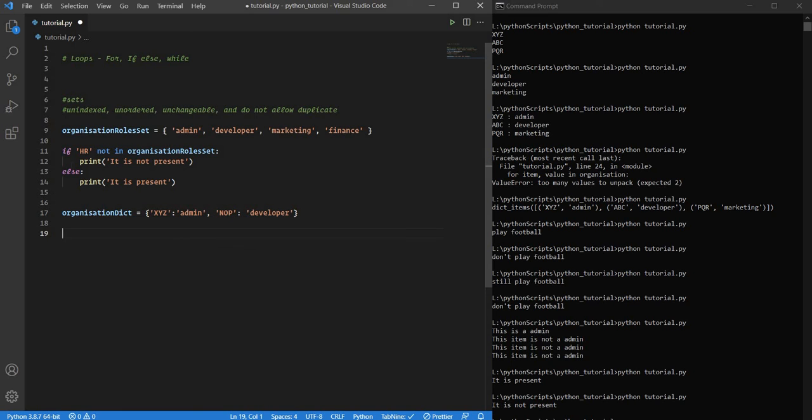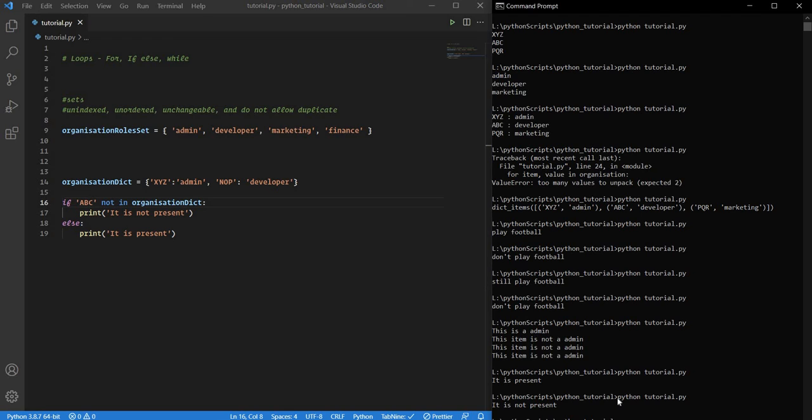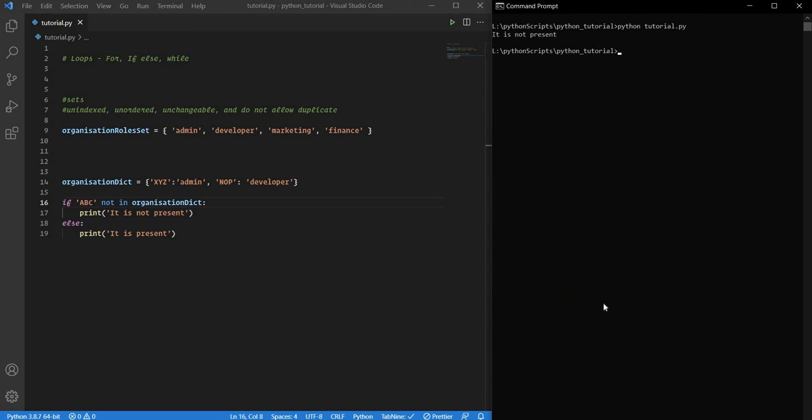Now I'll copy this over here. Remember, when we iterate over the organization dictionary, it iterates on the keys. So let's take another person, like ABC. If ABC not in the organization dictionary, it is not present, else it is present. Now let's clear the screen and run it again.